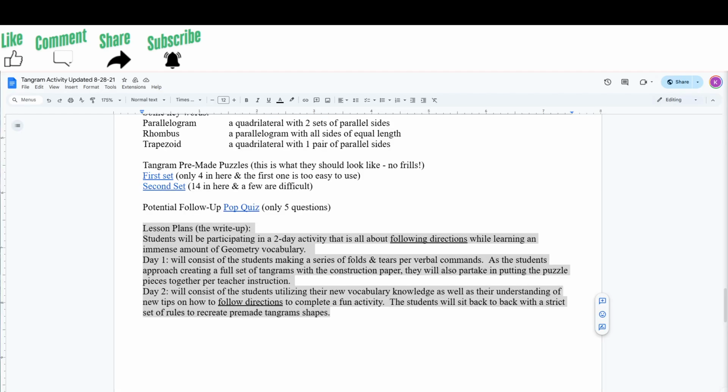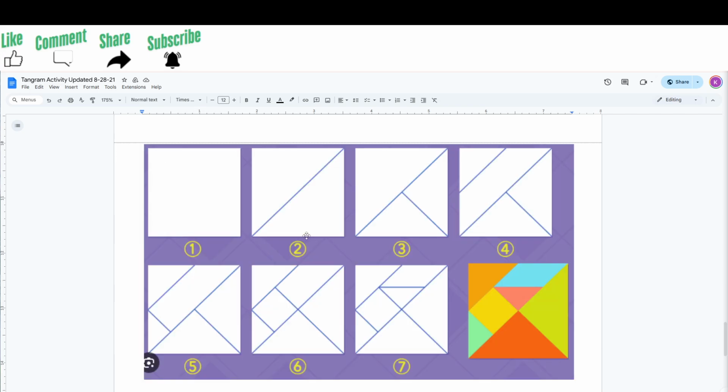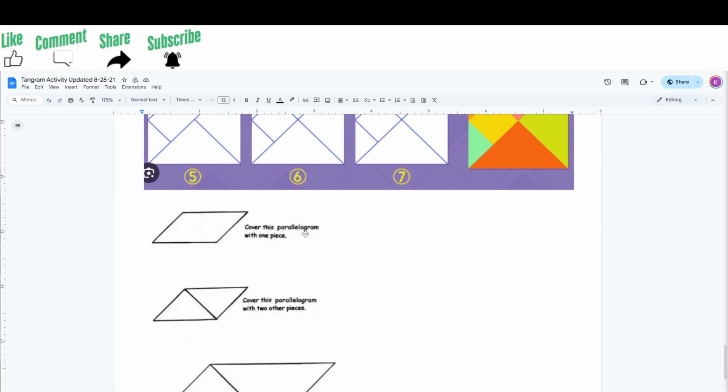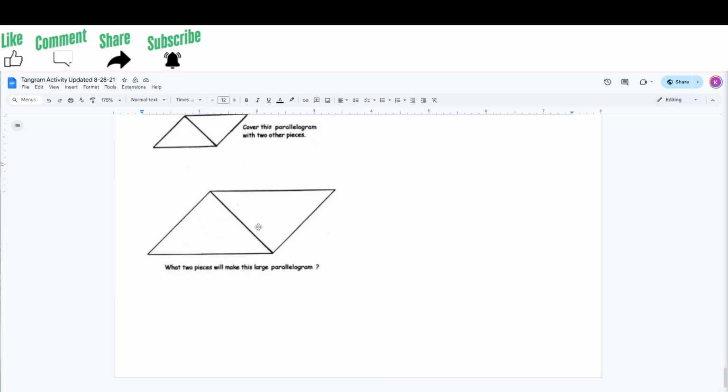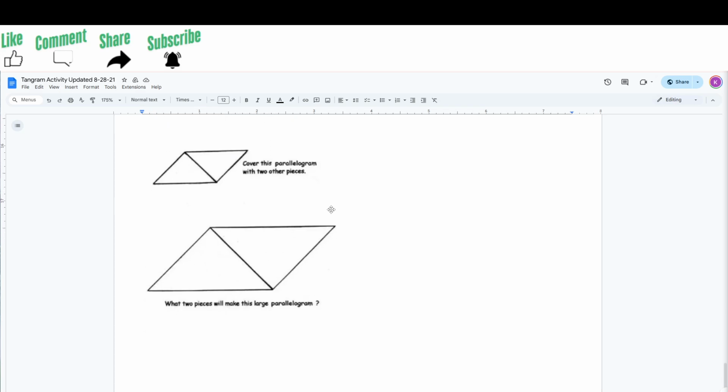And this last little paragraph is what you could write for your lesson plans. But again, you could pause the video to read. Here's just some added visuals. You see every step of the way of how the folds and tears are being made to create the tangrams. But again, this is something you could easily find on the internet. And then like this down here is an example for hands-on activity number 5, when you were telling them to mix up their shapes and then make a parallelogram. Again, there were 3 answers for that particular shape, but here's one of them, that's what you're looking for them to do.